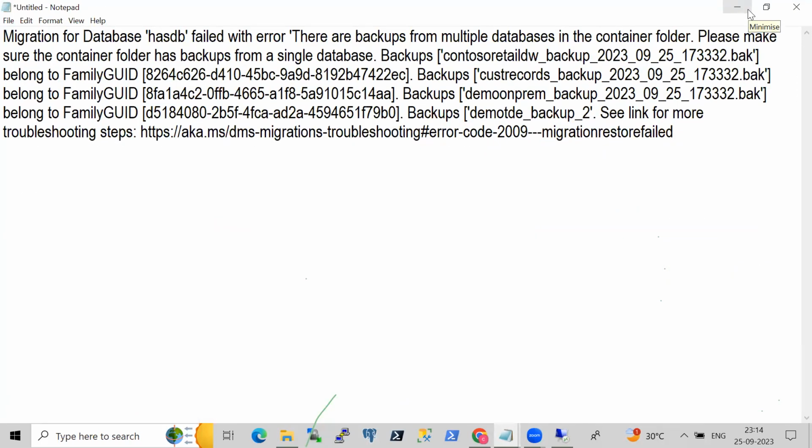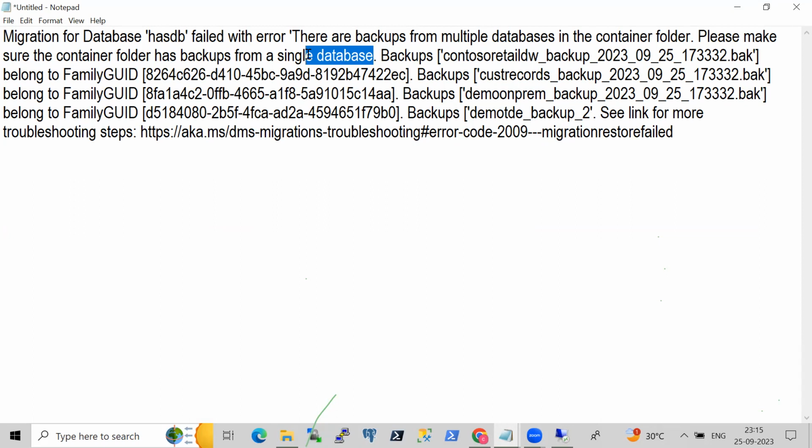This is what it is saying. It is saying migration for the database failed. It is saying there are backups from multiple databases in the container folder. Please make sure the container folder has backups from a single database, but not from multiple databases. Is this clear? What did you understand by looking at this message?